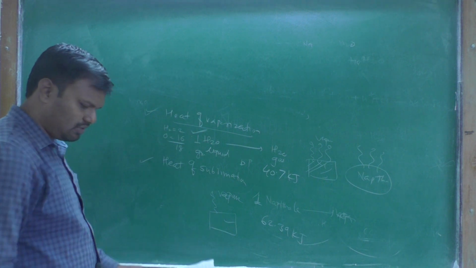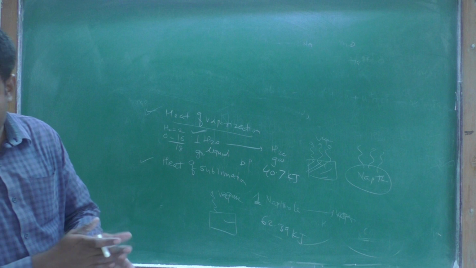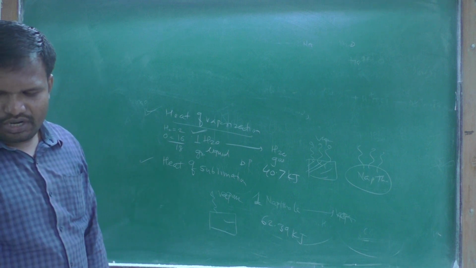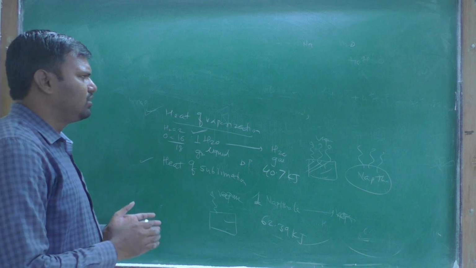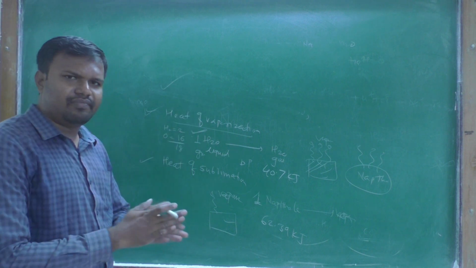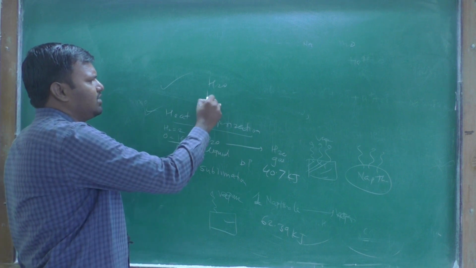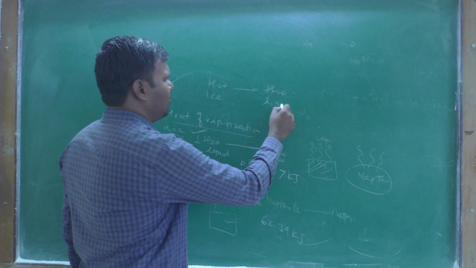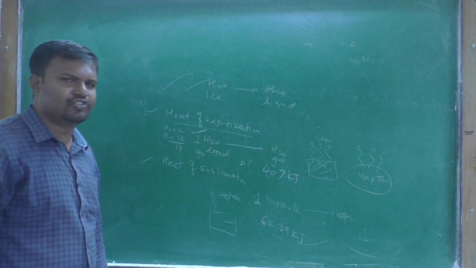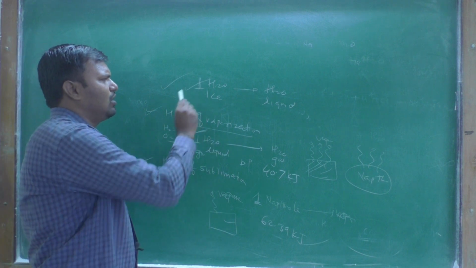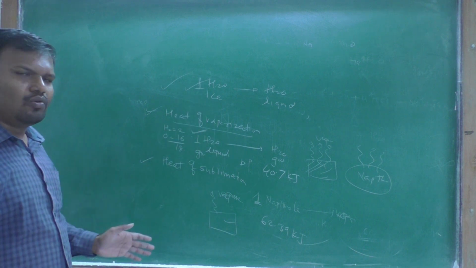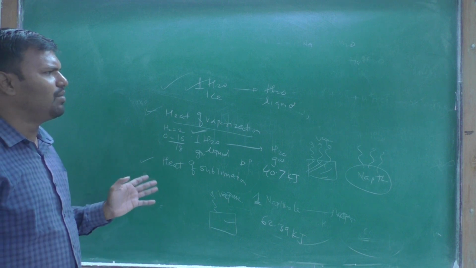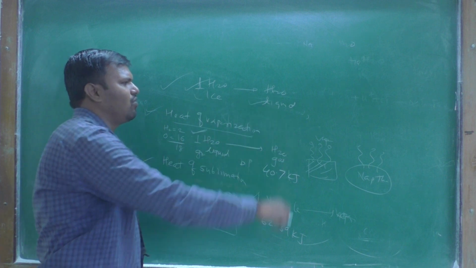And heat of fusion means the heat change that takes place when 1 mole of a solid substance changes into its liquid form. Previously we said fusion means if you have H2O, ice form is converted into liquid form. During this process there is a change in heat. Remember that we always take 1 mole of H2O. 1 mole of H2O is 18 gram. You take 18 gram of ice and it will be converted into liquid form.